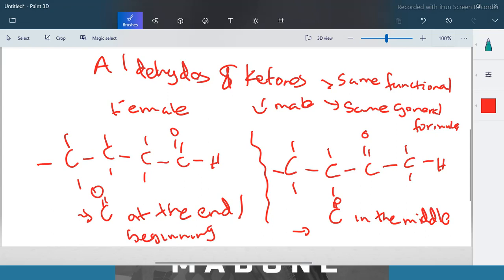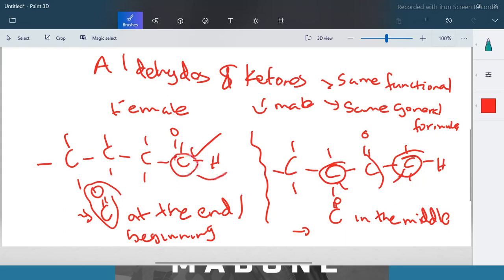Okay, guys? So now listen to me very carefully. With aldehydes, you will find this carbonyl group at the end or at the beginning. Can you see that this thing is at the end? Yes. And now, what about the ketones? When it comes to the ketones, you'll always find the carbonyl group in the middle. How do you know that it's in the middle? It's surrounded by other carbons, right? It has bodyguards.